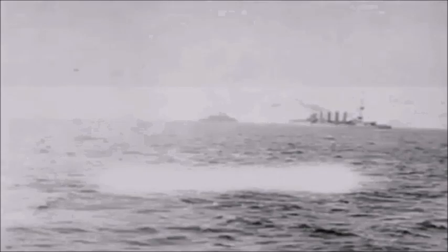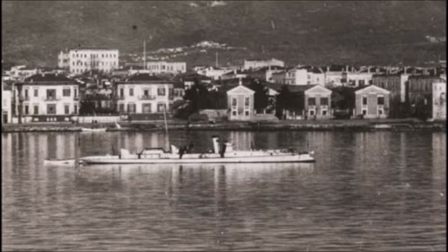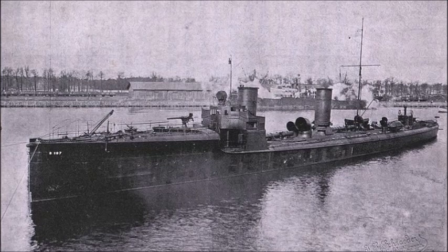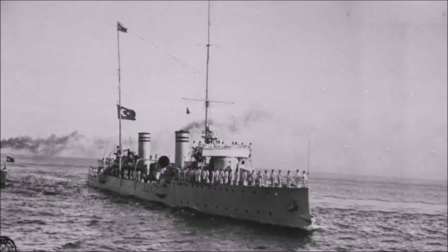So which of these classes were your favorite? If you ask me, my favorite torpedo boat class would be the Berg-i-Sevik class, as that is one of the hardest to research class for this video, as there's almost no photographic evidence of these vessels at all. My favorite destroyer is obviously the Muavenet and Mili class, as it is the most successful class of Ottoman destroyer and the only Ottoman destroyers to actually sink an Allied capital ship, the British pre-dreadnought battleship HMS Goliath. And I would say the Pik-i-Sevik class would be my favorite of the gunboats, as they were still in service all the way up until the beginning half of the Cold War. Some of the longest serving warships in the Ottoman Navy and in Turkish naval history altogether.